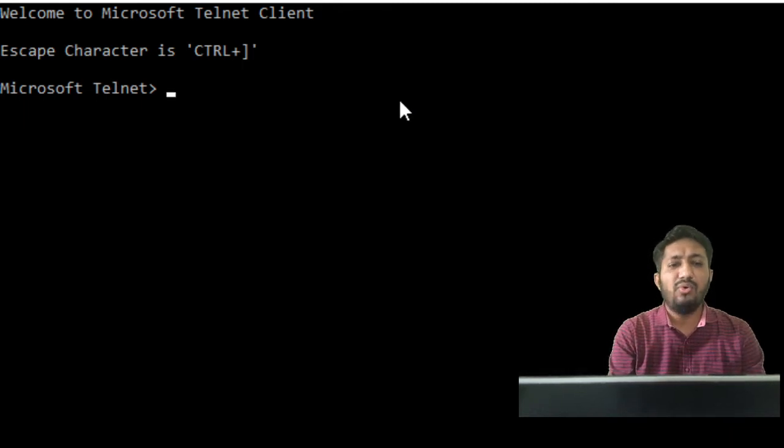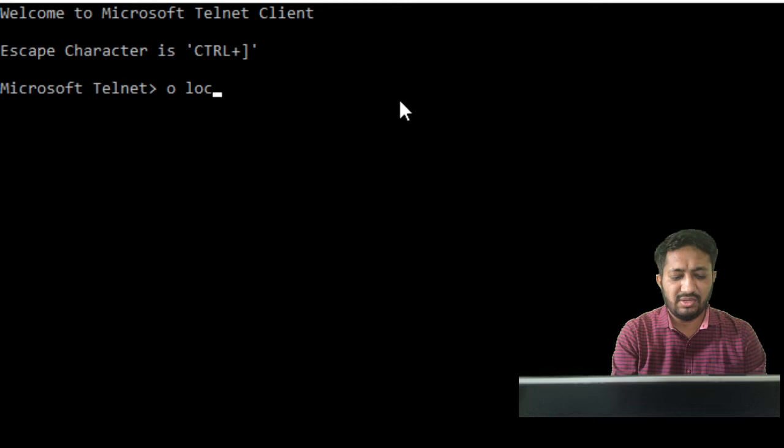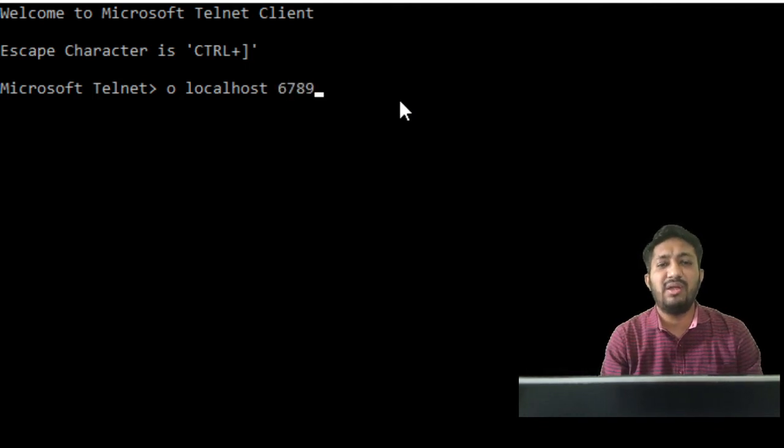Now how can you check that your program is available on the network? For that you use o, which tells it to open the connection. After o you pass your IP address. For example, right now I'm using localhost, then a space, and I pass my port number, that is 6789.